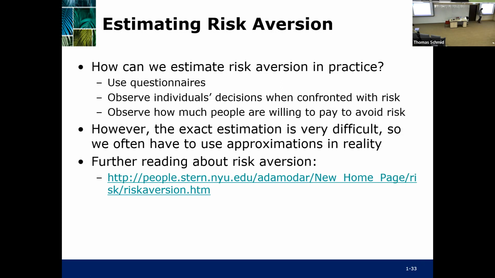And the literature has also identified several person-level characteristics that affect the risk aversion. If you want to read more about that, also the measurement of risk aversion, there's actually a nice website here by NYU, so you can take a look at that. What researchers found is that there are several characteristics that have a pretty strong predictive power for the risk aversion of people.